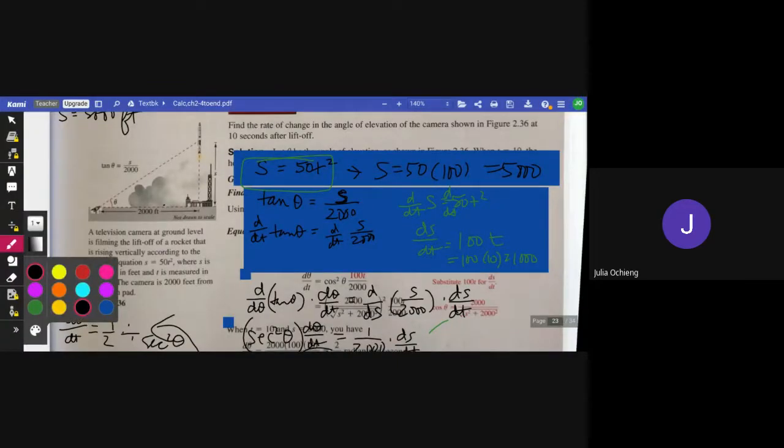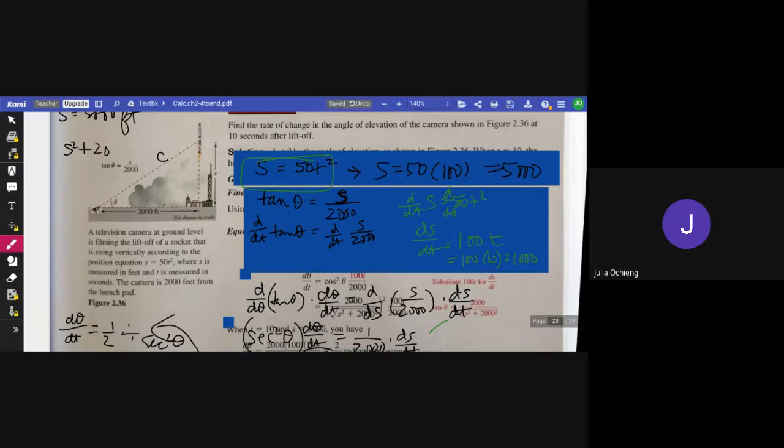So in this picture, by the Pythagorean theorem, this side, if I label it C, S squared plus 2,000 squared equals C squared. So if I'm solving for C, I can square root both sides. Technically, it's plus and minus, except that we're looking at lengths, so we can only take the positive value. So the hypotenuse C equals the square root of S squared plus 2,000 squared, which is going to come in handy when I'm looking for cosine of theta.